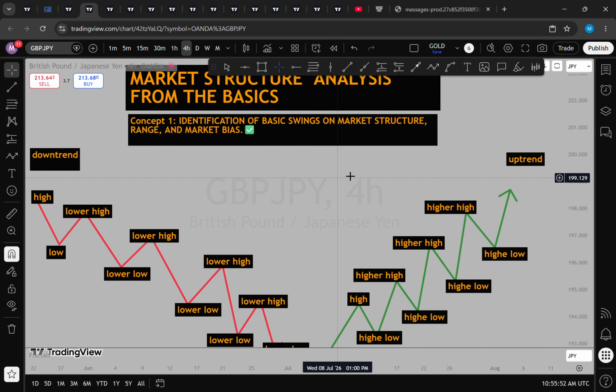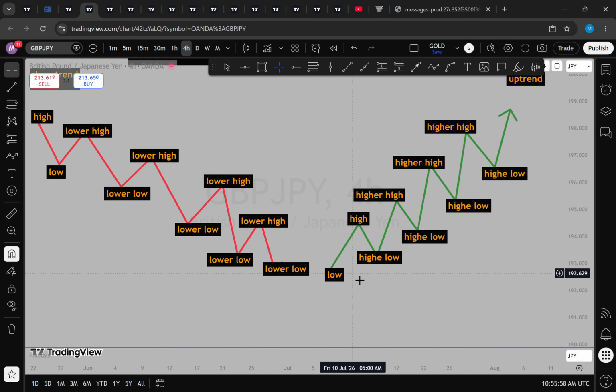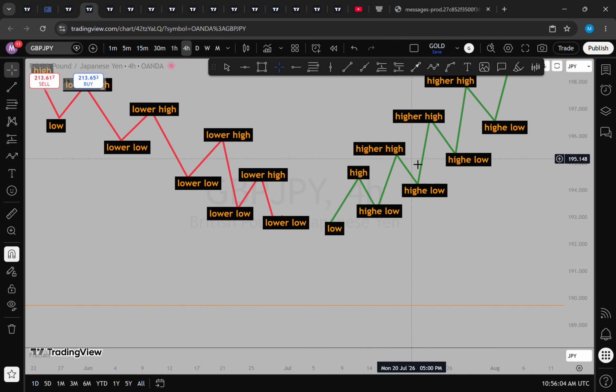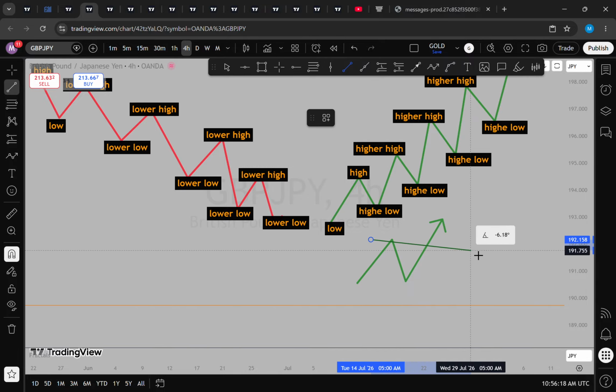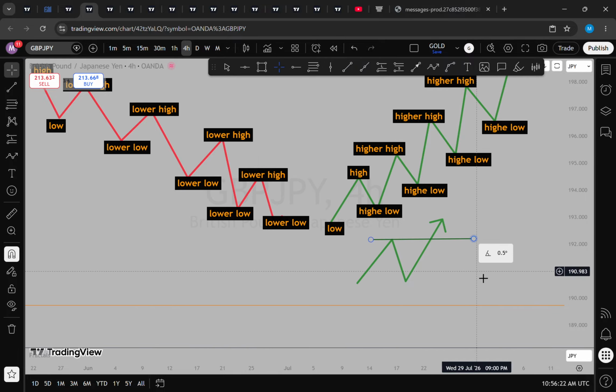So from our topic, we have a range. How do we identify a range? For example, from our bullish side, this is how we identify a range. Higher high, higher high, and then normally this is a breakout of structure here. Structure is broken when you have something like this. And these three movements, 1, 2, 3, make a range.